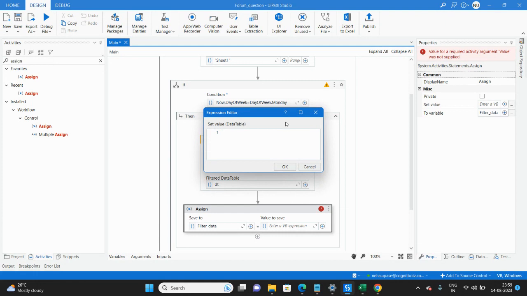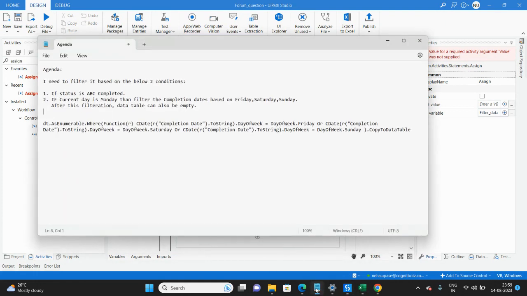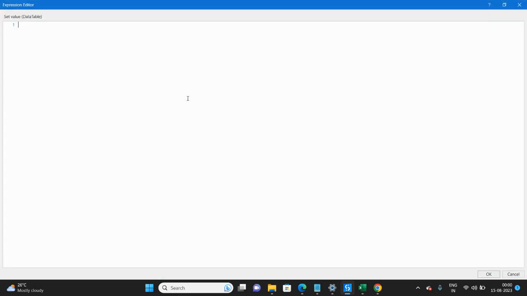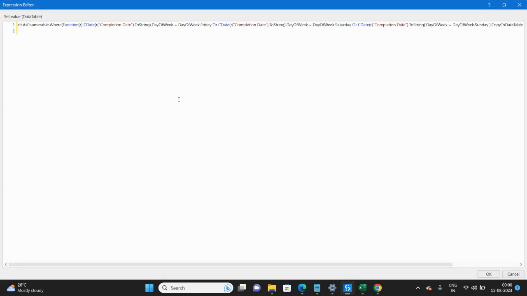Here we need to create a LINQ query. I will explain exactly what this query does. Here you will see dt.AsEnumerable. Dt is our Read Range output variable.